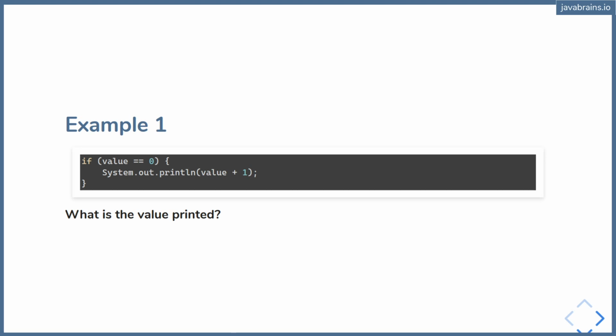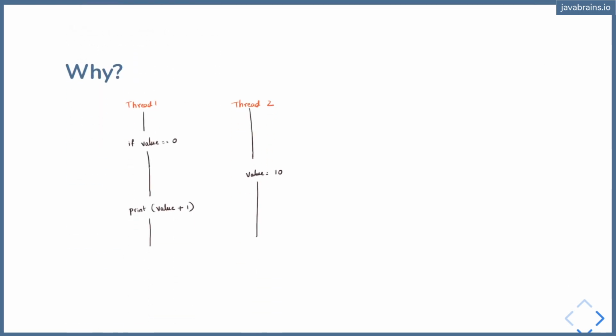Simple? Seems simple. For concurrent programming, not so simple. If it's sequential programming, there's just one thread running, and this is fine. But with multiple threads, you might have figured this out already. Here is an example of multiple threads wreaking havoc on this. Let's say you have this thread, which is executing our if condition that we just saw: if value equals 0, print value plus 1.